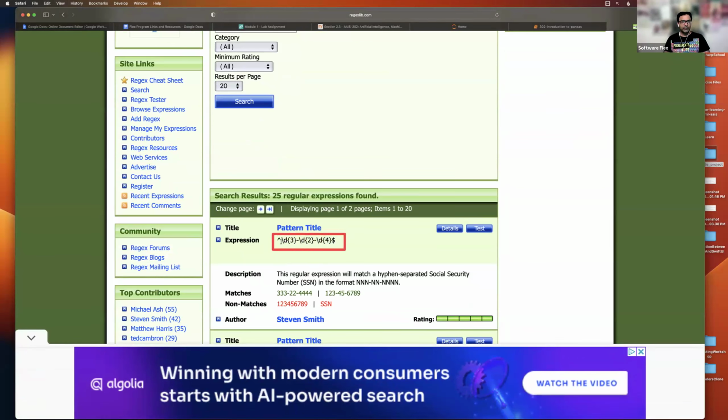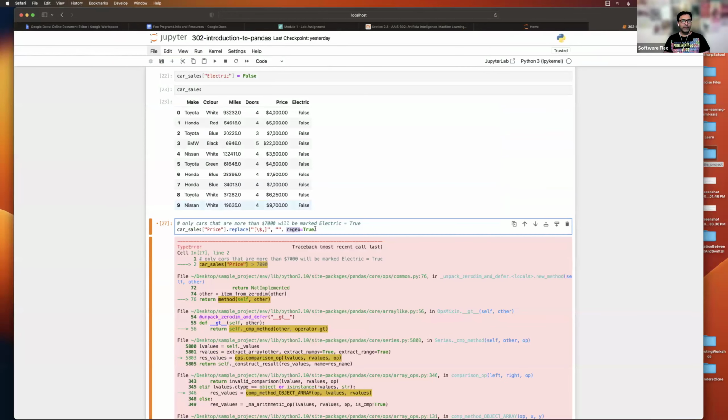You can see the regex language is a bunch of symbols, and it's a pattern. For the social security regex pattern, it is saying \d as in a digit, starting with 3 digits, hyphen, 2 digits, hyphen, 4 digits. So regex is simply a small language that consists of patterns.